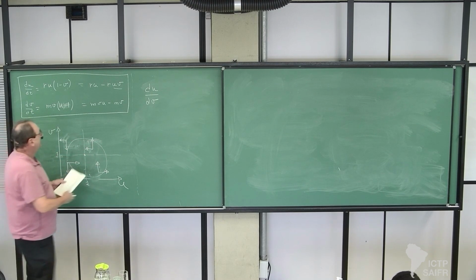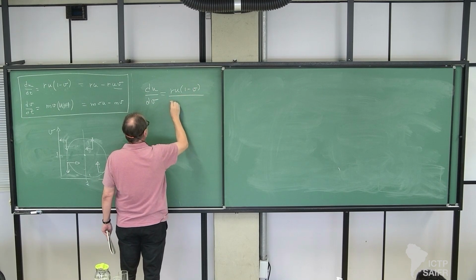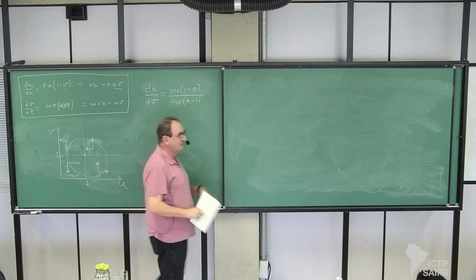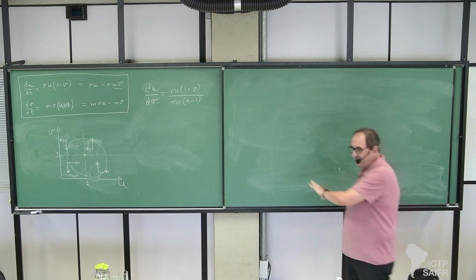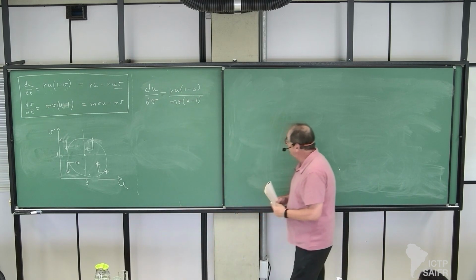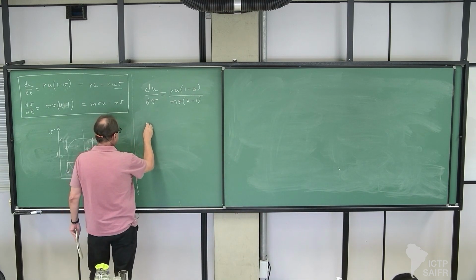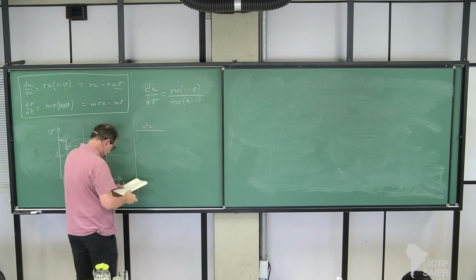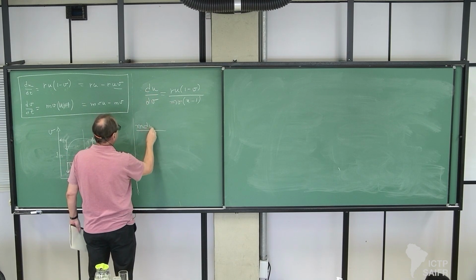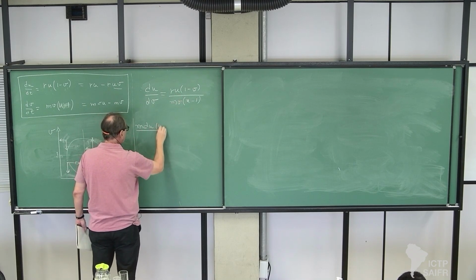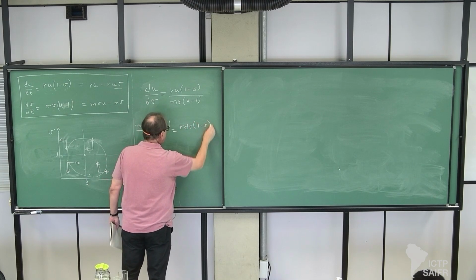I have it only here, and then I get this r times u times (1 minus v) times m v times (u minus 1). Okay, now I need to do an integration. So if you are not very comfortable with the integrations and the manipulation with the equations, in 5 minutes it's over, and you can come back to the discussion, okay? So, in the mathematical jargon, this is a separable equation. Separable is that I can write it this way. I could put the m here, du here, over u times (u minus 1) divided by u is equal to r times dv times (1 minus v) divided by v.